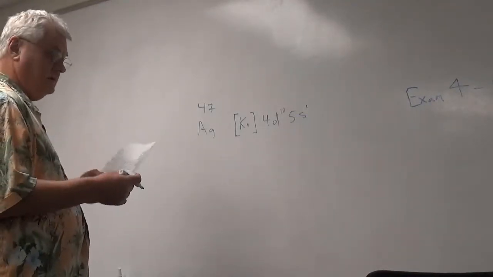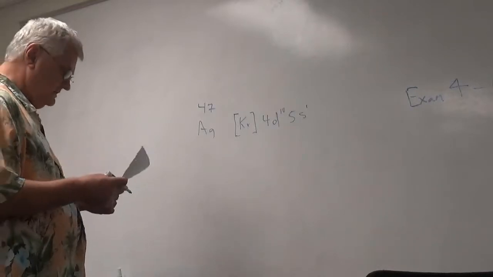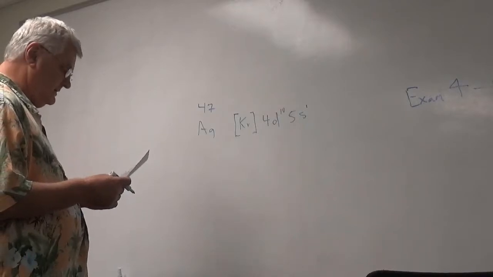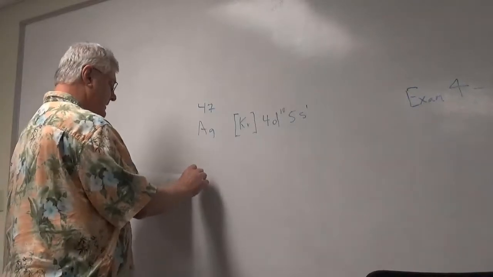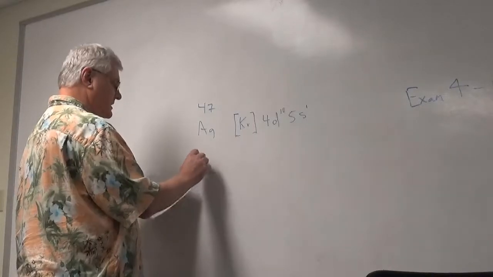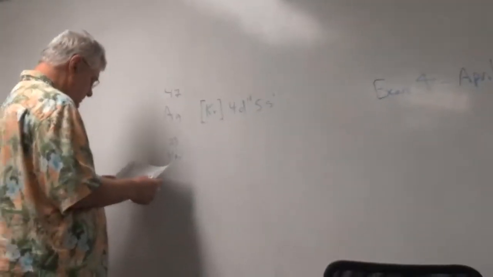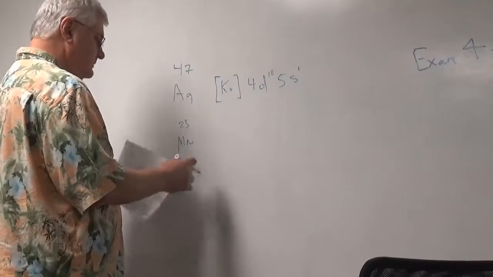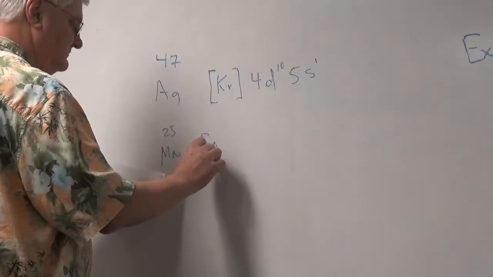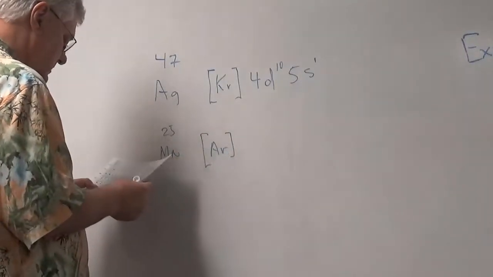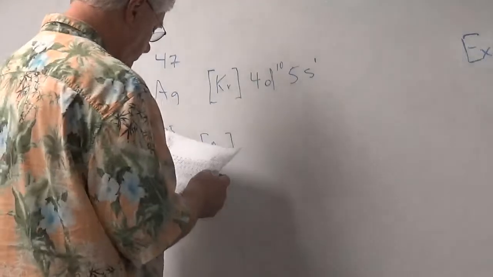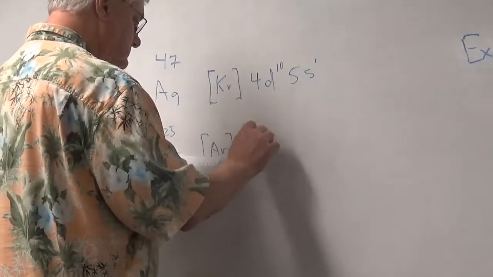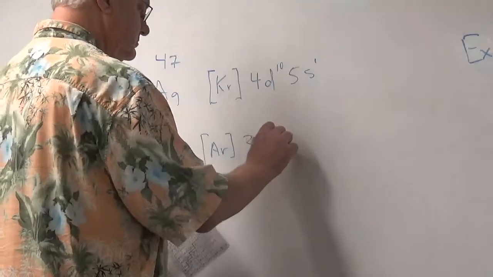But everyone see how we use the periodic table to determine this? Let's do another one here. Manganese, that's atomic number 25. And it's in the 4th period, and so we go up and to the right. Argon is the filled shell here, okay? And then for manganese, we have a 3d5 and 4s2.